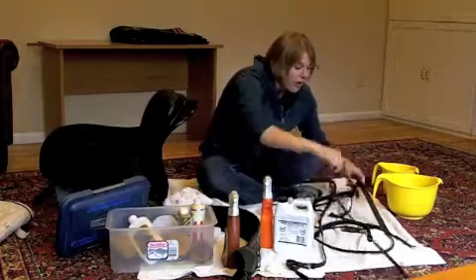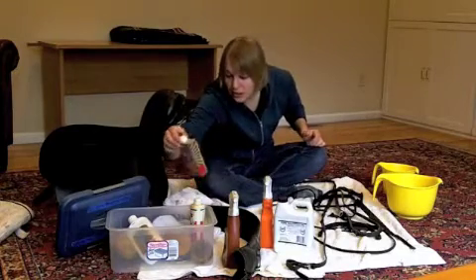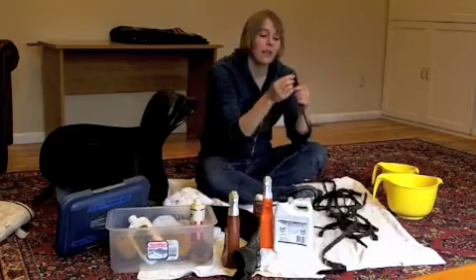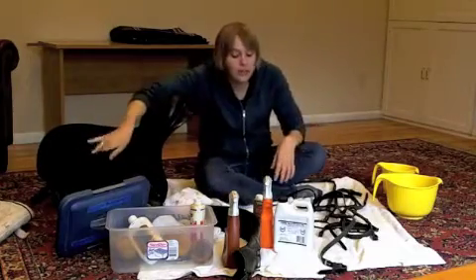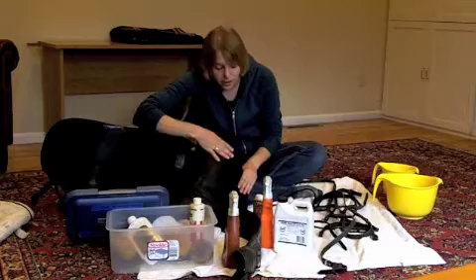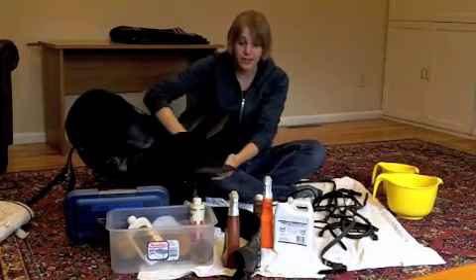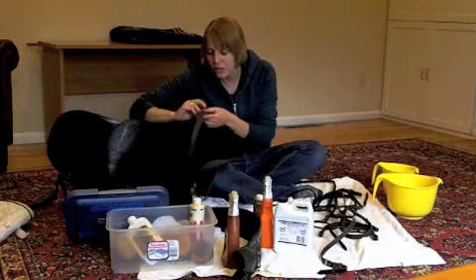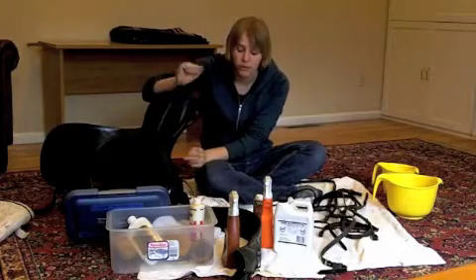Now you have to clean all these pieces of leather. You can also use a metal polish — but only on metal, hence the name — on things like your buckles or rivets. With a saddle, when applying oil you really want to focus on what's called the flesh side of the leather, which is the unfinished side, as that really lets it soak in. Focus on any area with lots of sweat and lots of contact with the horse. You also want to check over your tack any time you're cleaning it — look for cracks in the leather or stitching coming undone, because cleaning is a great chance to notice and fix damage before it becomes a safety problem.